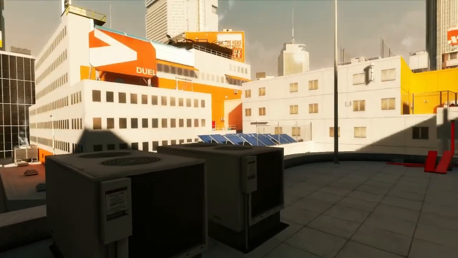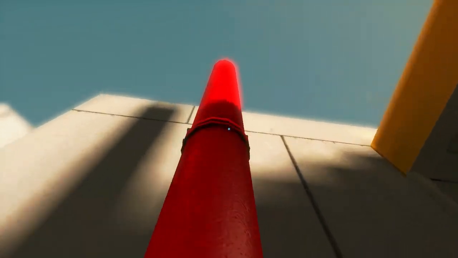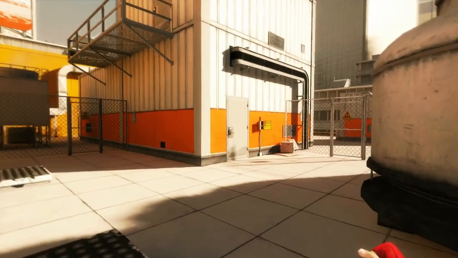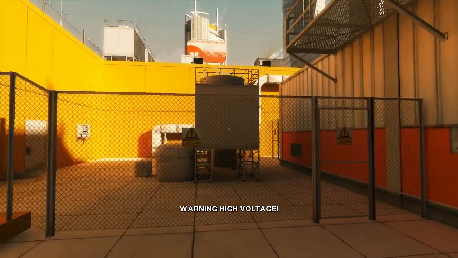Okay, so that introduces us to electric fences. This is the first level with those. They're kind of annoying, and I usually have a habit of treating all fences as being electric, so it's not a huge deal to me. Like, that's another electric fence right there.